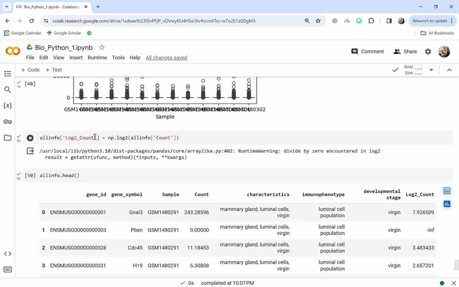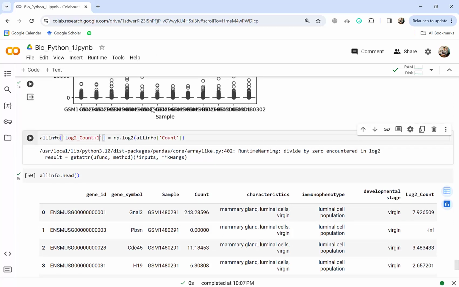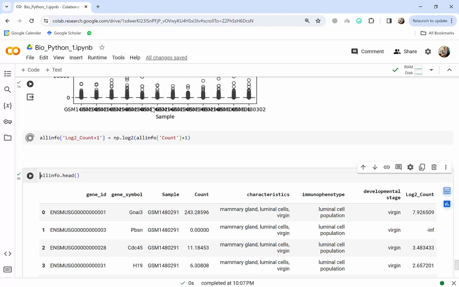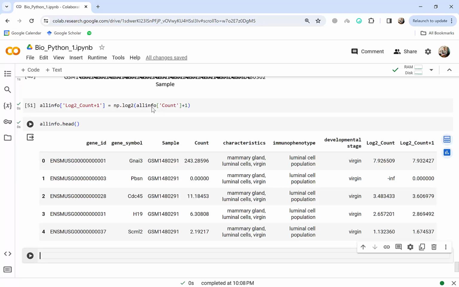So here we can add +1: log2 of count plus 1. We add a 1 here, and we will see the problem is solved.